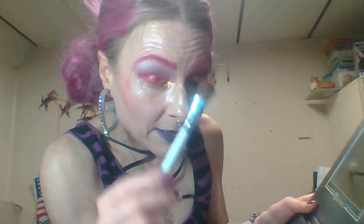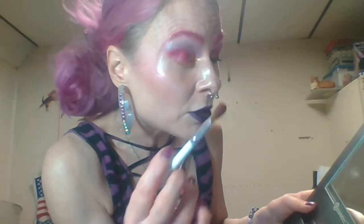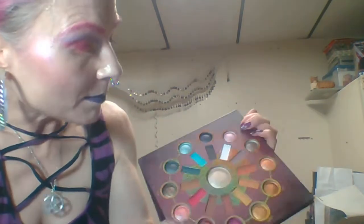Since I have a bigger, fluffier brush, I'm not going to apply any more, and I'm going to refresh your memory as to what I'm referring to. This matte pink here, but there's still a lot on the brush. I'm just going to go back over that and maybe go over a little bit of that lavender that I had just applied, just to make sure that it matches this side more. Sweep, sweep, sweep. This will enable it to blend a little bit more.